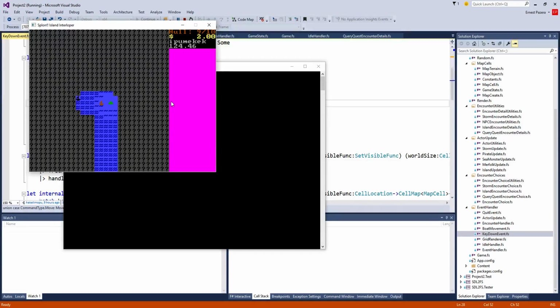Oh, that's the wrong way. So we go that way. Oh, and as you can see, the pirates move. They don't do anything to you, but they move. So everybody moves. 84.